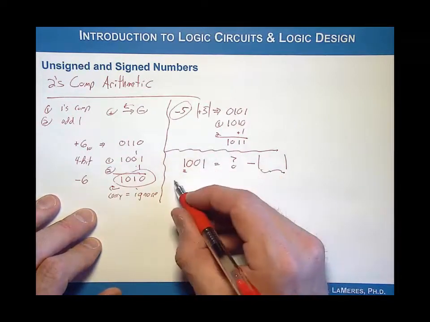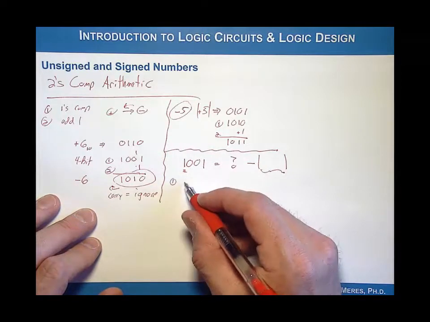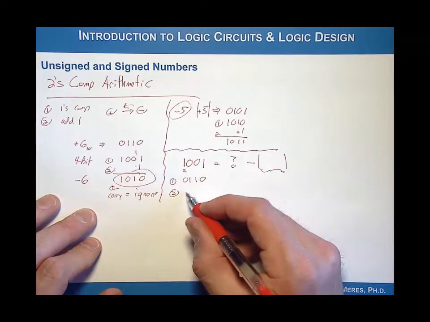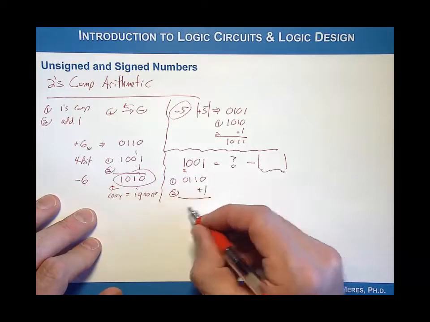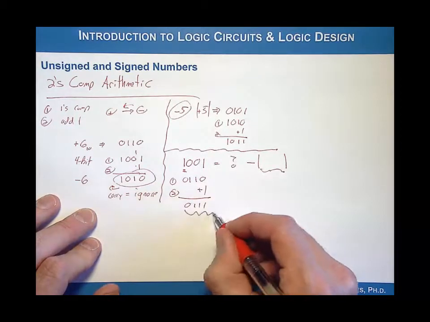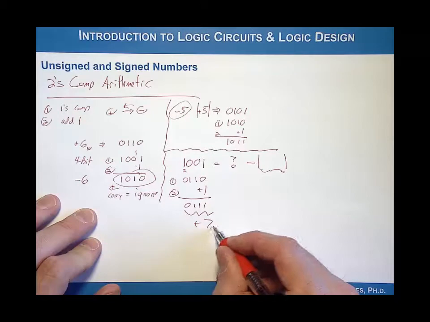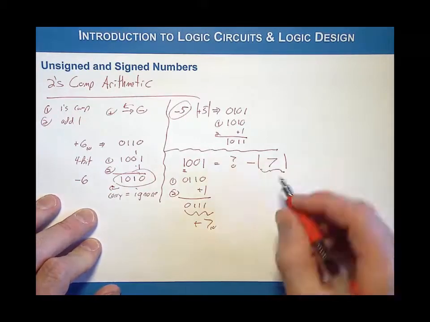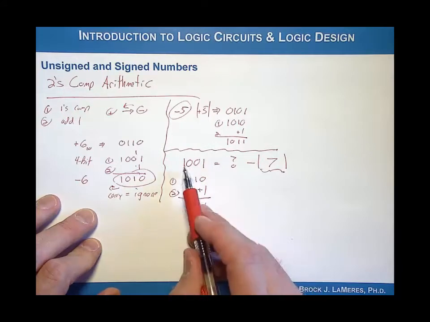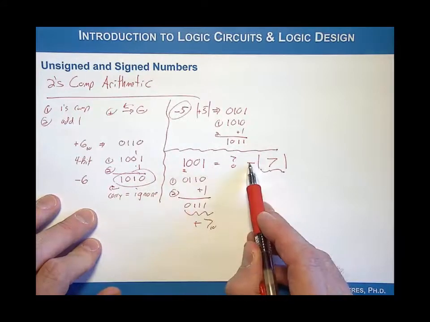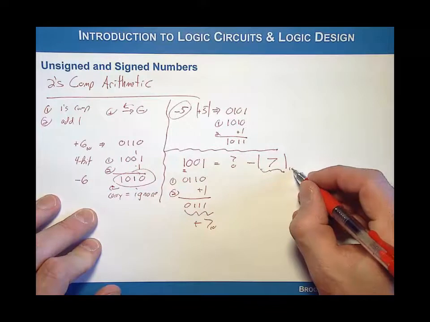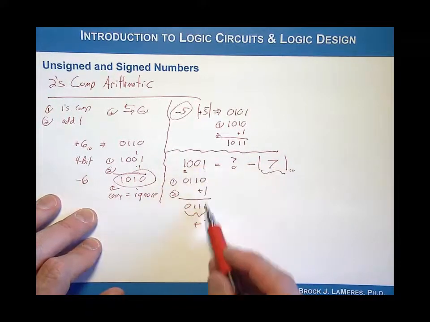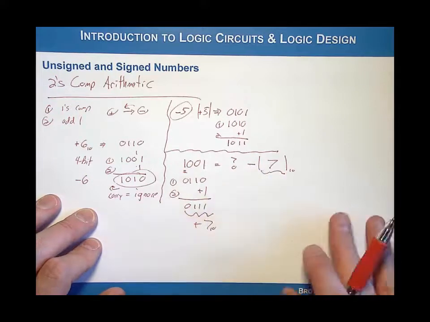So what I would do is take the 2's complement. Step 1 is I complement every bit, and step 2 is I add 1 to it, and so I get 0, 1, 1, 1. Now this is positive 7 in decimal, so I take that value and plug it in right here. So the answer is code 1001 is negative 7 in decimal. And I had to do that by first recognizing the sign, then finding the positive equivalent of it, and then combining the sign back.